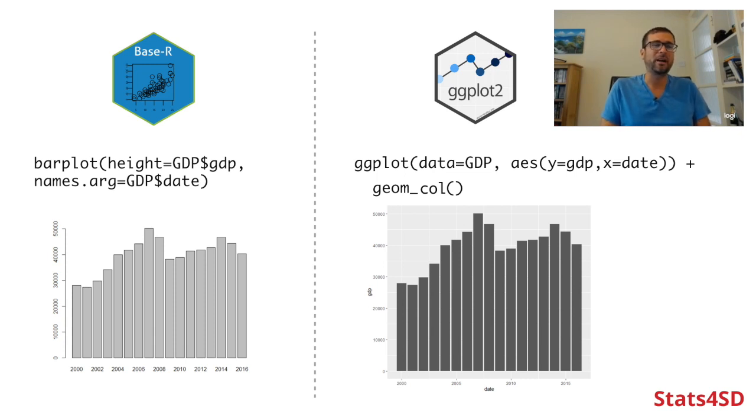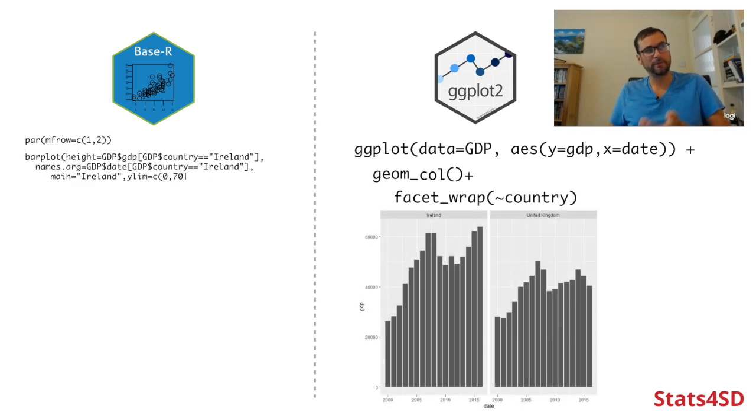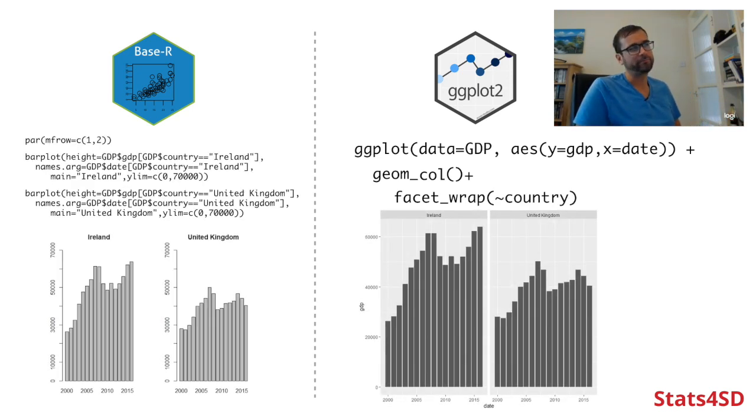Then we realize, okay, we don't actually care just about the UK. What we really want to do is compare the GDP in the UK to the GDP in Ireland. So we're going to have maybe two sets of bar plots side by side. And then we get something that looks like this. With the base R plots, sure, this is possible, but it's really not pleasant code to get to that point. It's possibly a slightly easier way of getting there than the way that I've written here, but that's more or less the most straightforward way I could think of to make this particular plot. I would not recommend as a beginner trying to interpret what on earth I've written there.